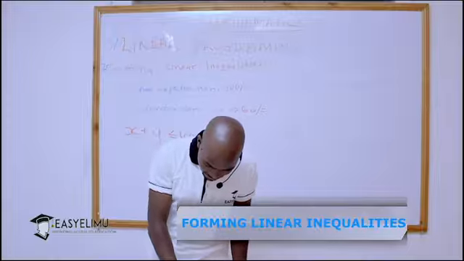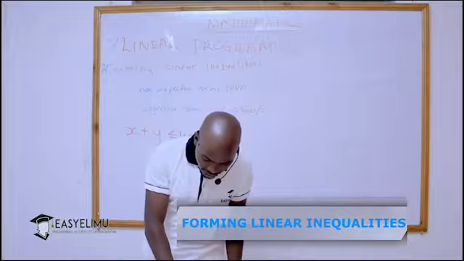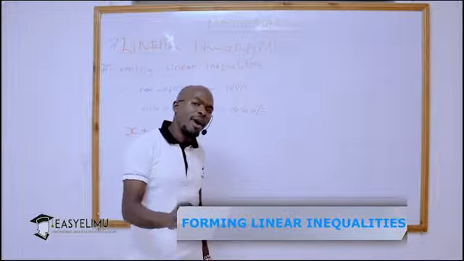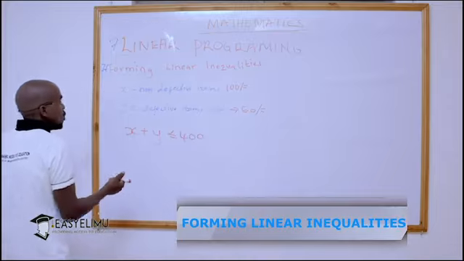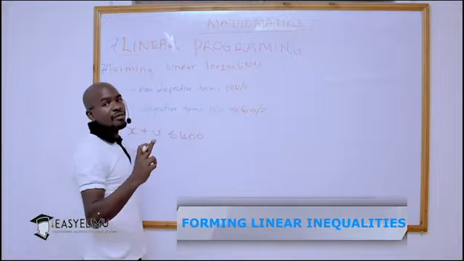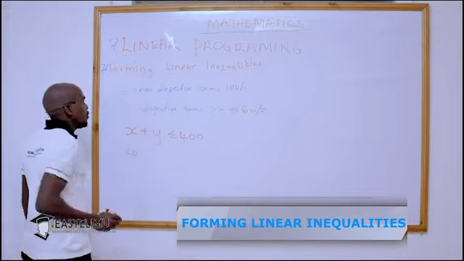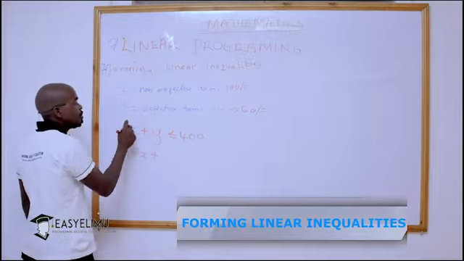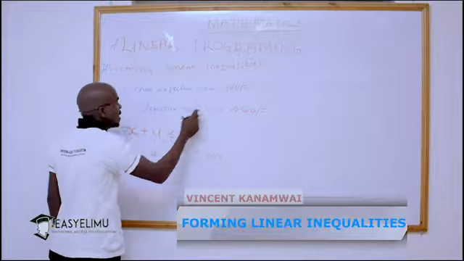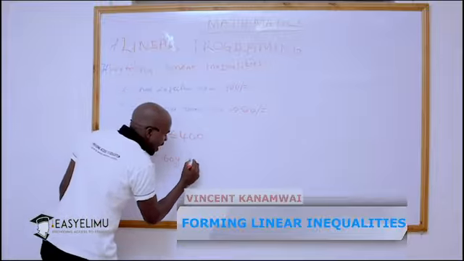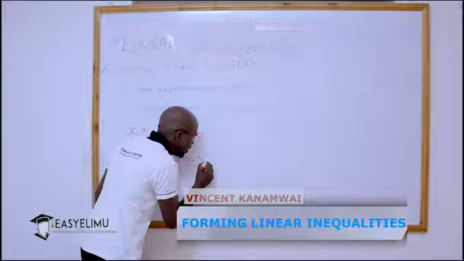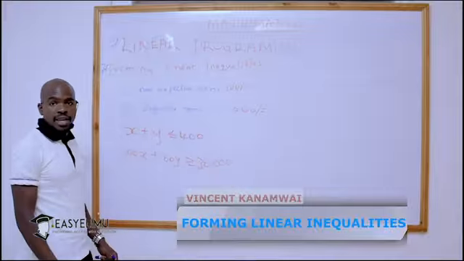So we shall find that if they are sold at that price, giving a day at least 30,000, the minimum amount sold is 30,000. So we shall say 100 shillings per each non-defective item. We multiply the number of non-defective items, then we add the number of defective items multiplied by the price per defective item. We should get at least the minimum amount, which is 30,000. That is what they mean.